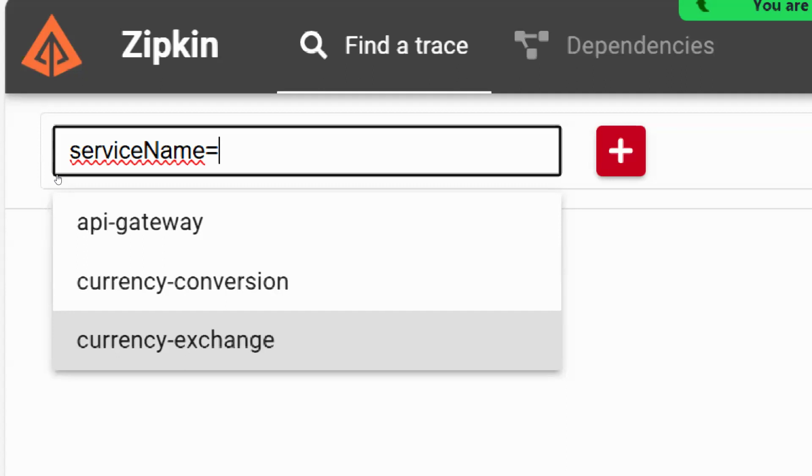Previously added what? Previously added dependencies in what files? Under conversion you added the dependency, API gateway also, because the request flows from what? API gateway has the dependencies and the two properties that we create. So how many clients? 3. Because the request comes from API gateway to conversion service to Exchange service. That is the request flow.